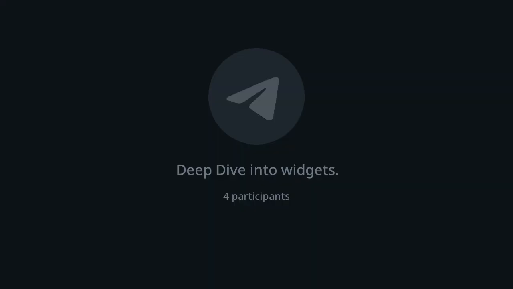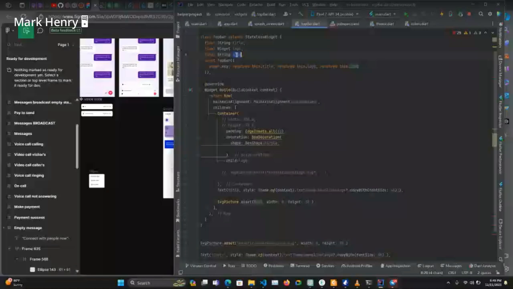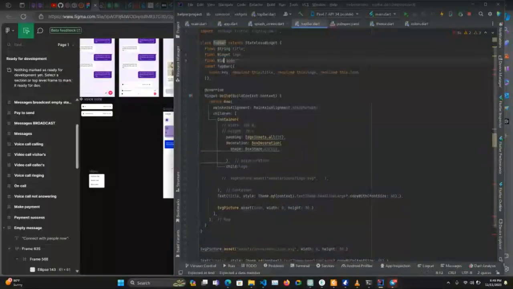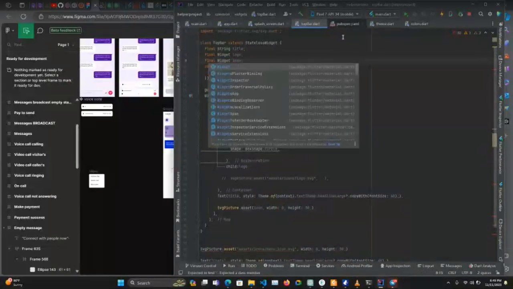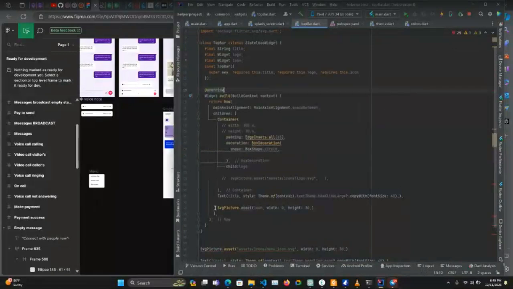So this should be a widget. So the icon should be a widget, so you can be able to use it. So I'll comment this one out and use my widgets here.